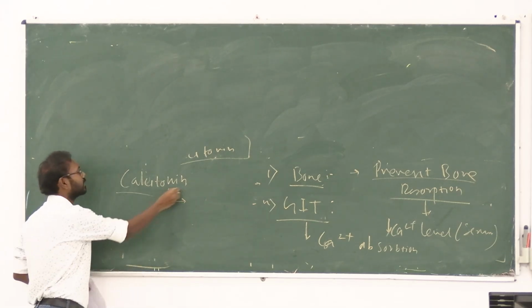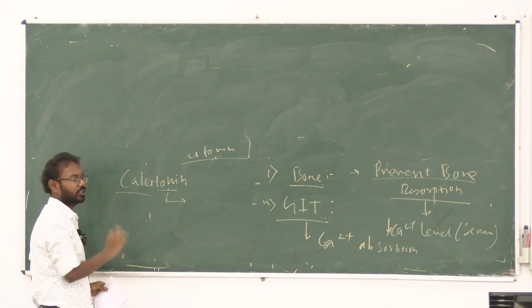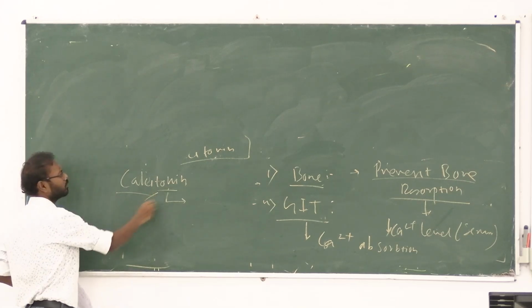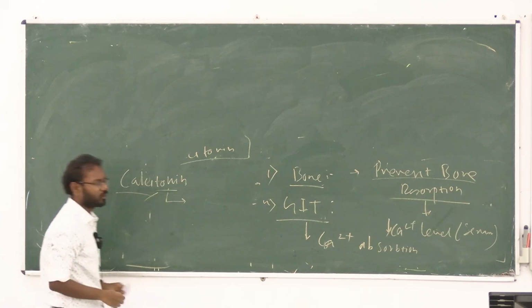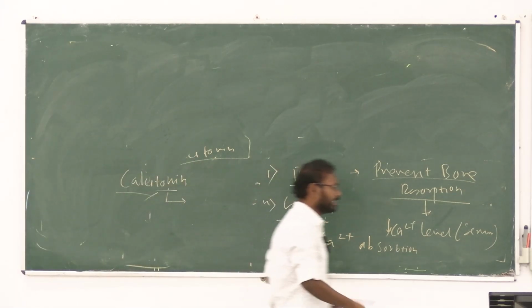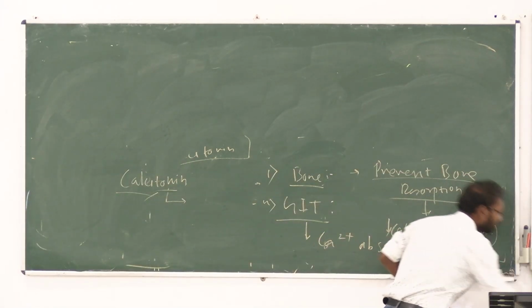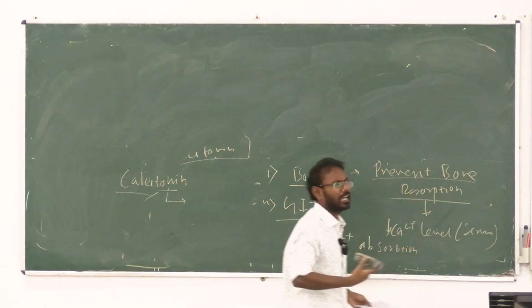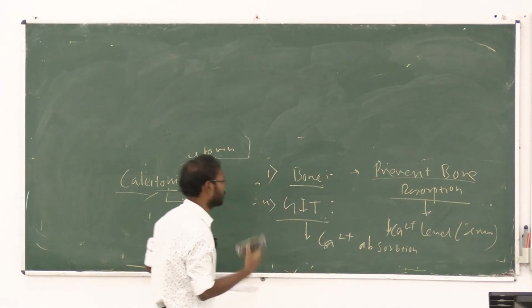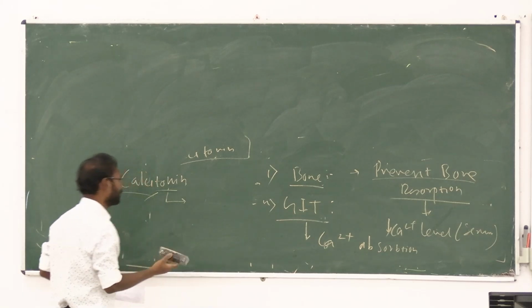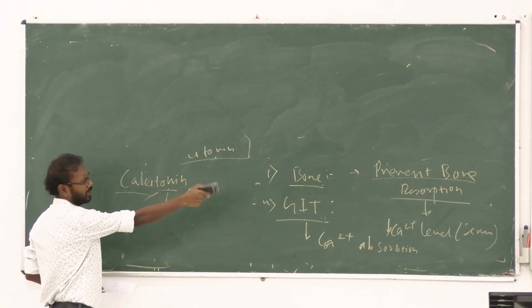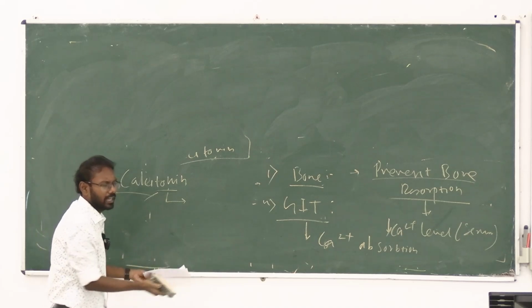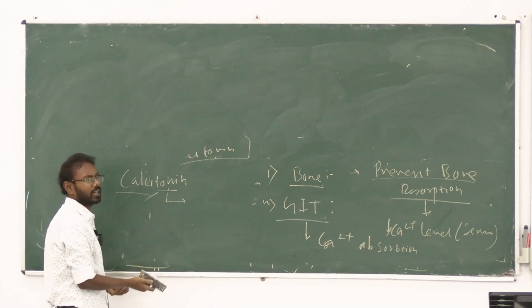So the answer will be absolutely calcitonin, which you may miss if you don't understand the mechanism. It won't come to your mind. 99% of people will think it's either vitamin D or serum calcium. I myself did this wrong. That's why I remember it very well. I was stumped because I didn't understand the pathophysiology correctly. So I just thought, either it will be calcium or vitamin D, and both are incorrect.